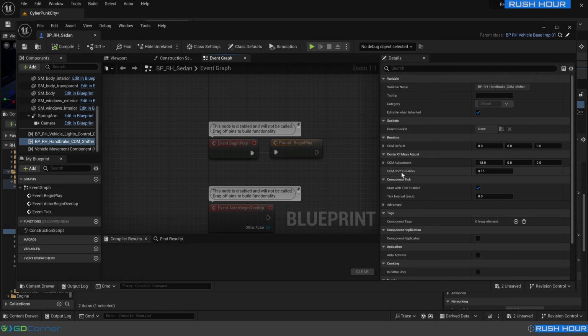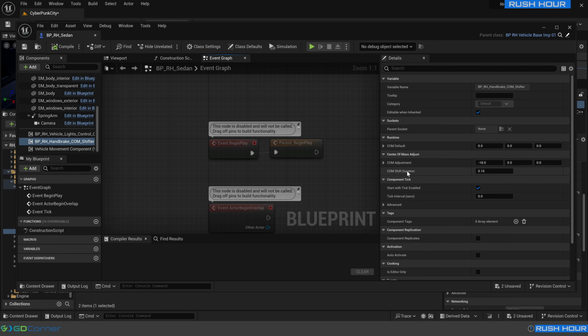And we can see here that there's two settings that are interesting to change here. The first one is the center of mass adjustment. By default, it's changing it on the X value. So what it's doing when it's moving at 18 units negative, it's actually moving 18 centimeters backwards. That center of mass of the vehicle has shifted backwards, which on these particular vehicles makes them slide out more. On your vehicle, you're going to have to choose the value that works for you. But generally, if you move it backwards, the tail's going to slide out more.